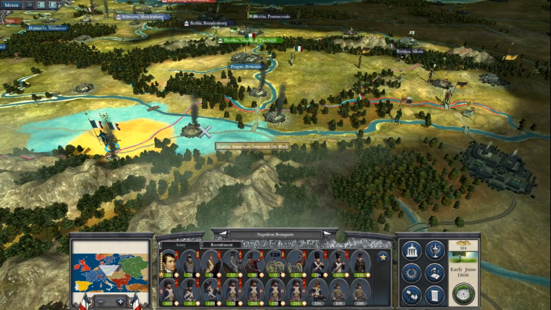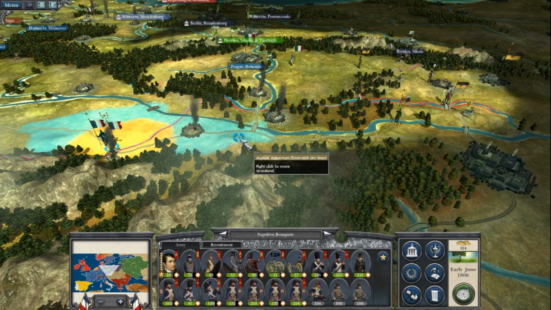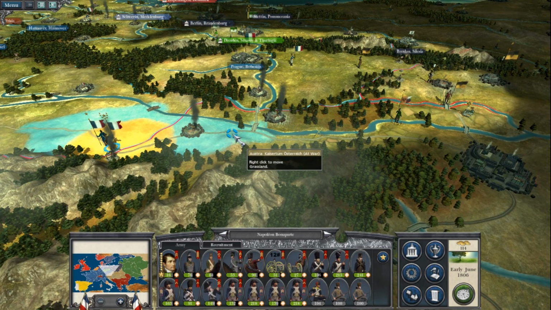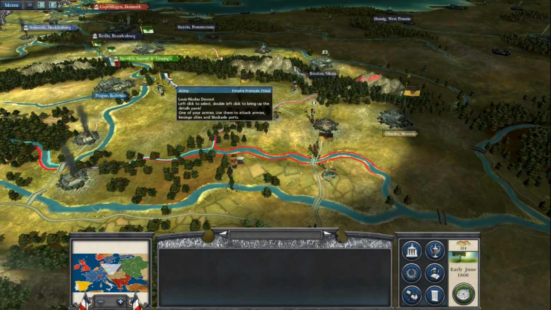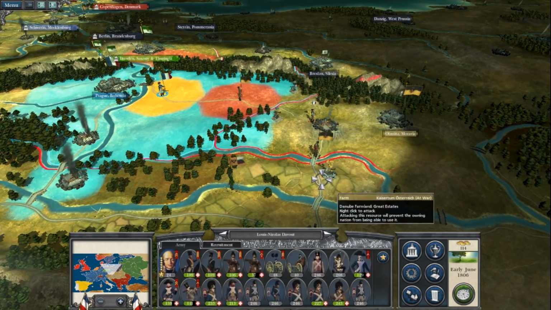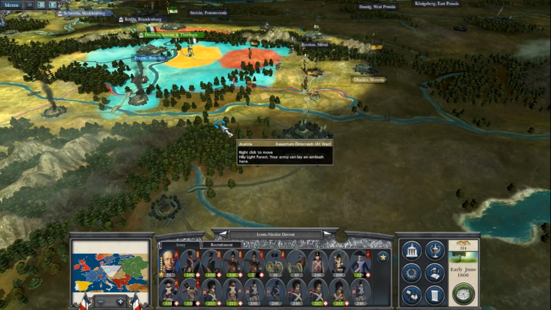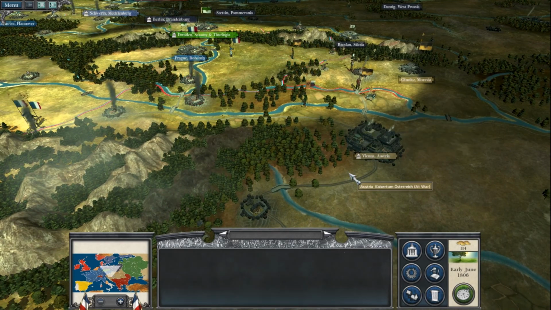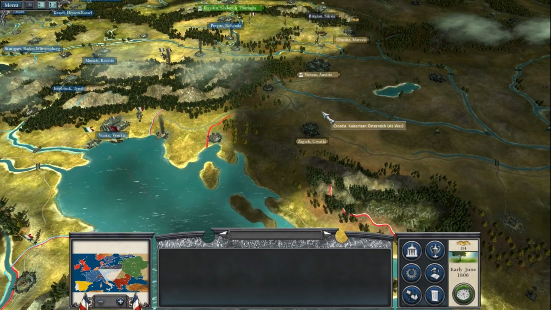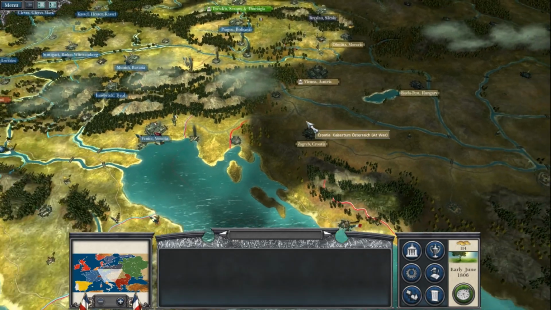As you can see, I've been raiding here as well. He's ready to launch into Austria, so I'm toying with the idea of advancing him east just to try and draw off some Austrian forces. Hopefully that leaves me with just the Vienna garrison, which will be more than enough, I'm sure. So we'll see about that.